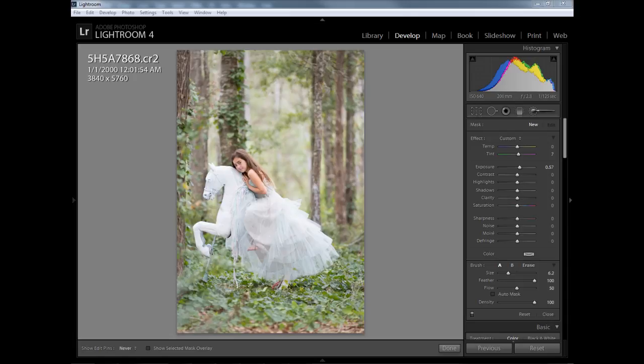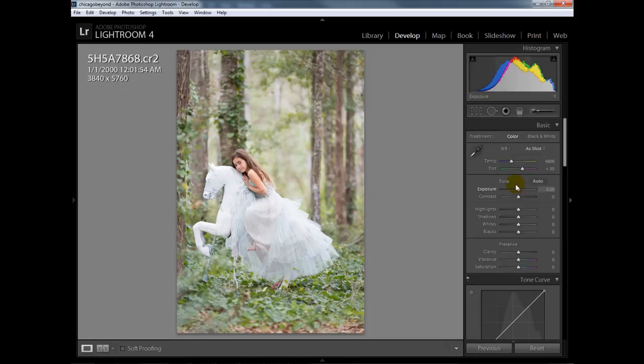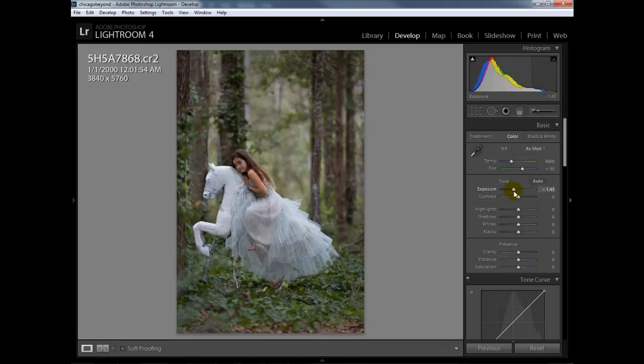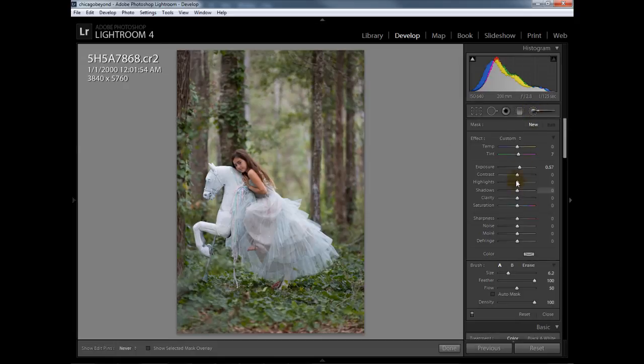So that's what I'm looking at in regards to this file in Lightroom, is the exposure. First things first, I'm just going to press reset, make sure we're working off the original file, which we are. I'm going to go into the develop module and reduce the exposure by about 1 stop of the whole entire image. Then press the adjustment brush and I'm going to raise the exposure on her just a touch. In fact, I'm going to overdo it.